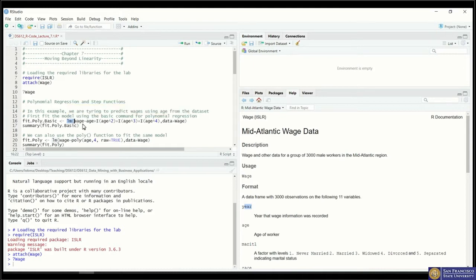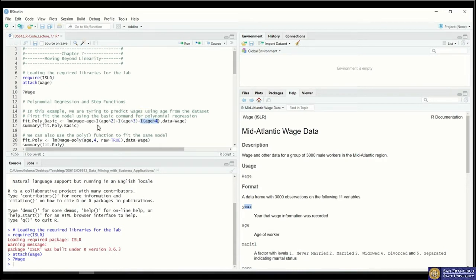In this case, we have a response variable wage here, and we are going to add our first predictor in our equation, which is age. Then we add a second term, age squared, then one more, which is age cubed, and the last one, age to the fourth power.